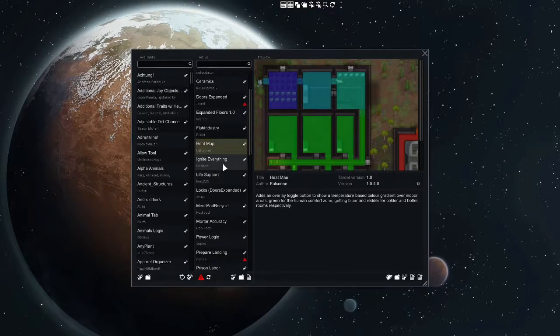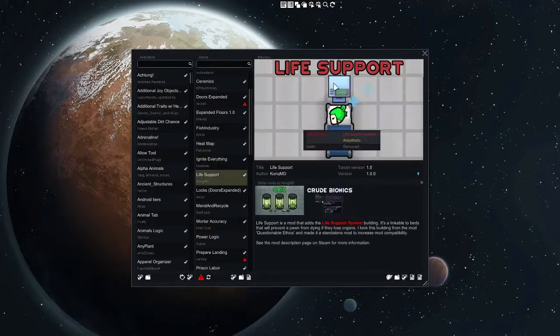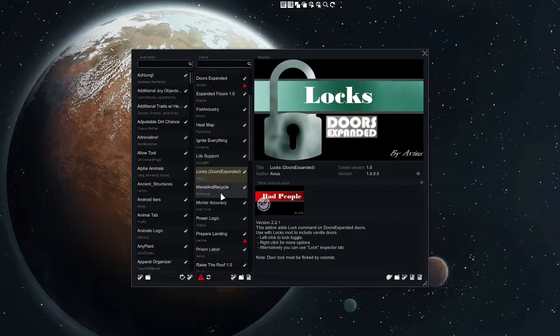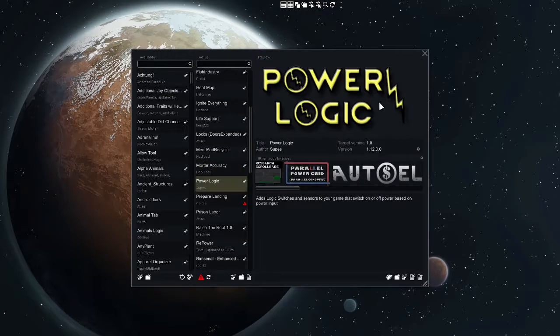There's heat map, which is just kind of nice. Ignite everything, which actually allows colonists, it puts a little icon that lets them light things on fire directly. Life support is a pretty interesting mod. Locks for doors expanded, because of course. Mend and recycle. Mortar accuracy. Power logic. This is a really big one that I'm adding here, because basically it allows you to add logic switches and sensors that switch on or off power based on the power input. That is a huge deal.